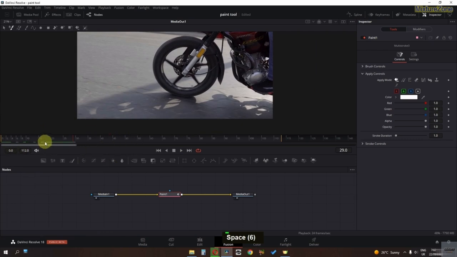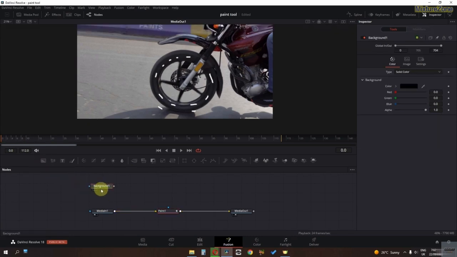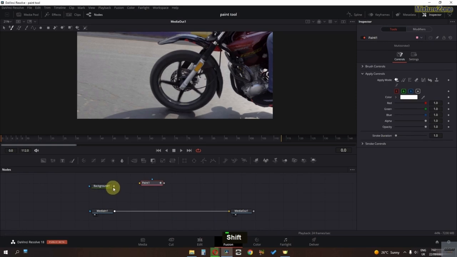Now if you want to add a glow on this stroke animation, then you can also do that. So I'm going to add this background node. Let's just disconnect this node, and I'm going to connect this background node to this paint tool.